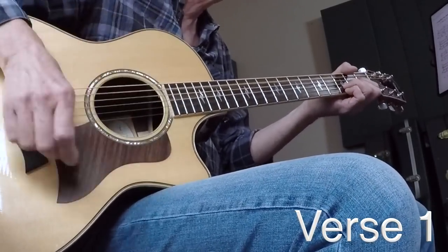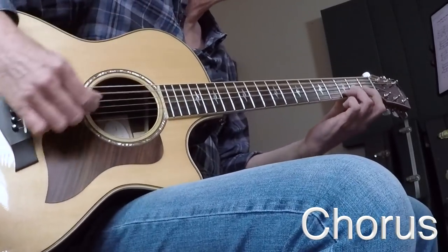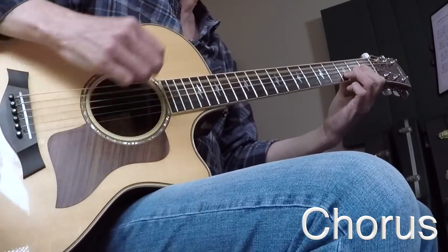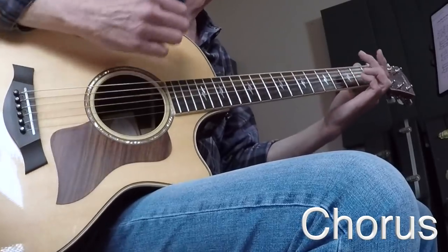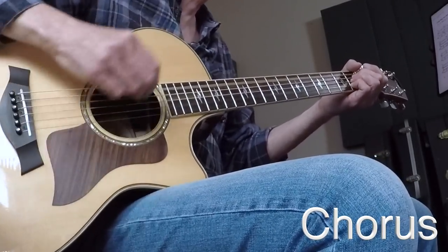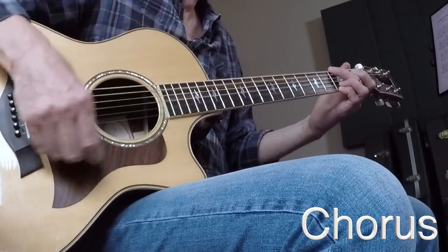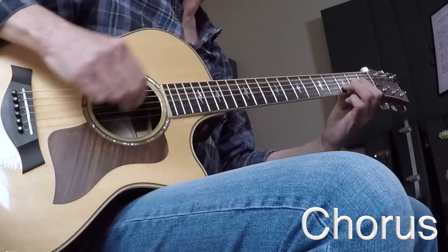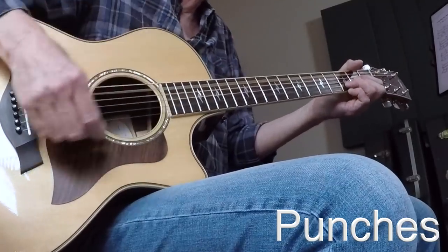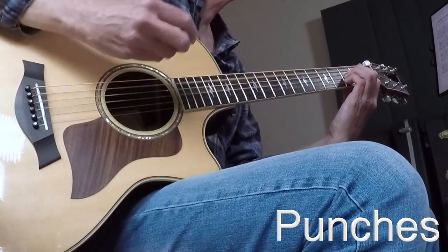You are, chorus, D, D major 7, good, G, D, B minor, G, these changes, A, have twice, D coming, major 7, G, D in the sun, B minor. Here's an A, long A, D to G punches, B flat, D.